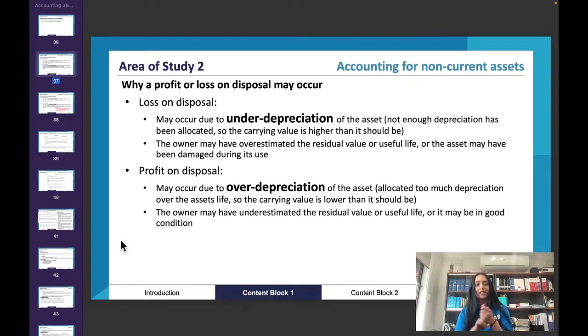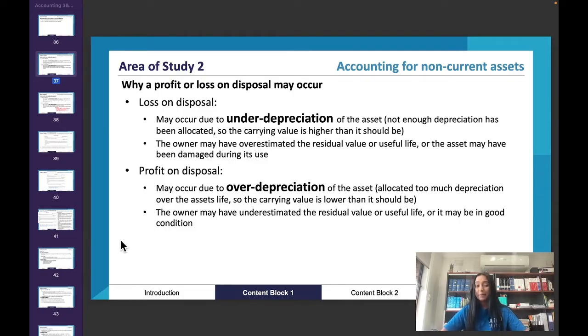So that's going to have two effects. First of all, the business isn't going to be able to use that van as long as they could have, because now that van has been damaged, the business might have to purchase a newer van earlier than they were expecting because of that happening. And second of all, that van is now going to have a smaller residual value, because obviously if you're selling a damaged van or a van that has just got into a car accident, you're not going to get as high a sale amount. So if we're trying to sell a damaged van, we're not going to get as much money as if we were selling an undamaged van.